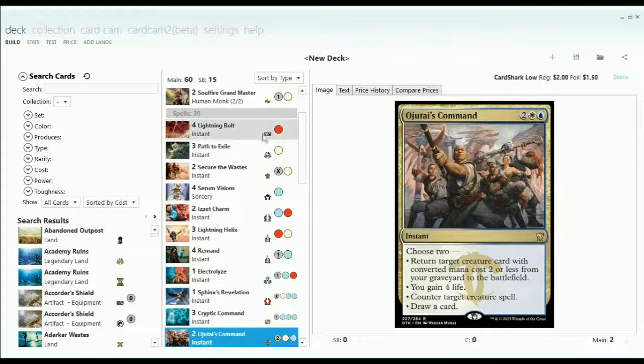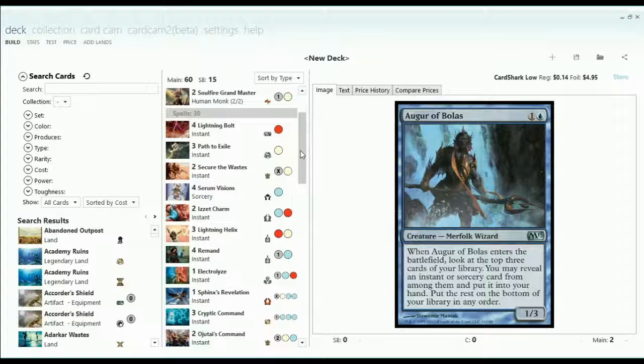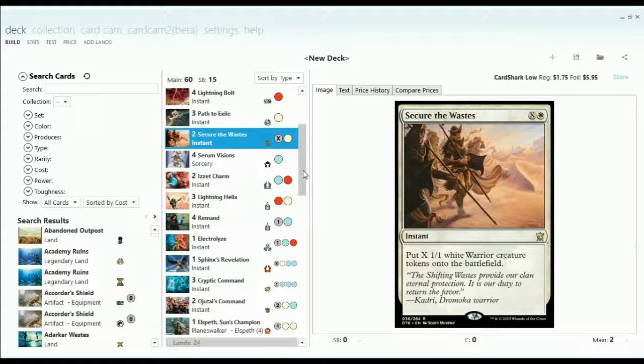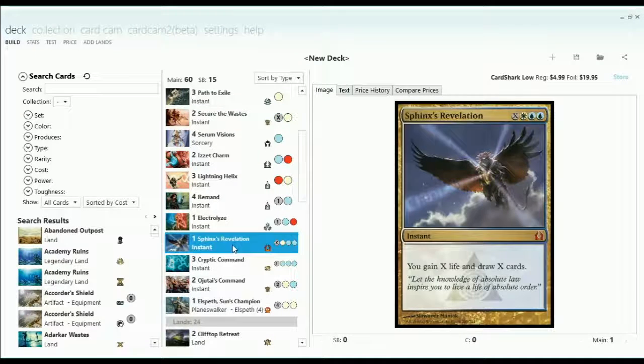For instance, we've got 29 instants and sorceries, which we can use because we also have the Augur of Bolas that we're running again. And same thing with the Cruel Ultimatum deck. We ran 2 Augurs and 29 instants and sorceries. So there's that. Since we're running the Augurs, we're going to run a couple big payoff spells. We've got Secure the Wastes, since we're not in Grixis colors. We have Secure the Wastes and Sphinx's Revelation as our big payoff spells.